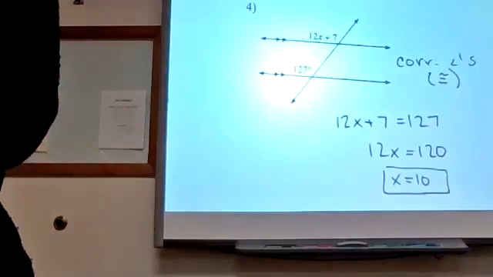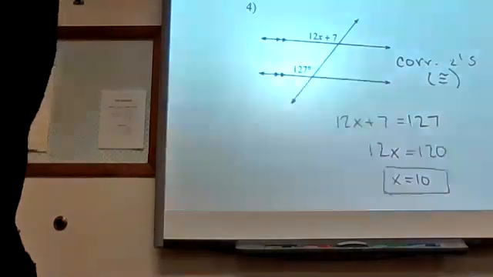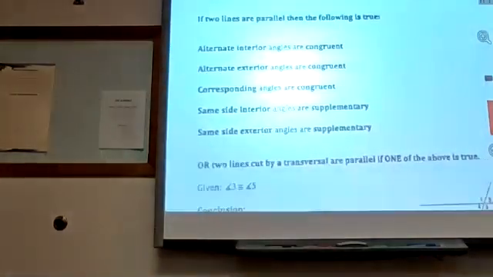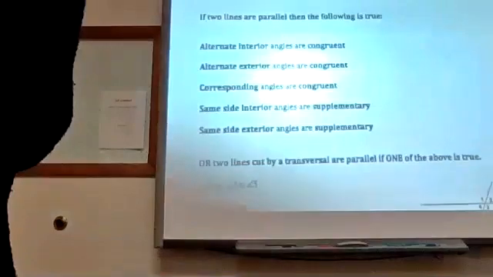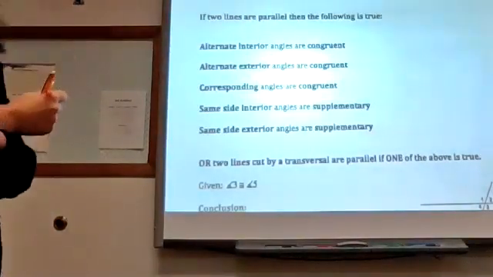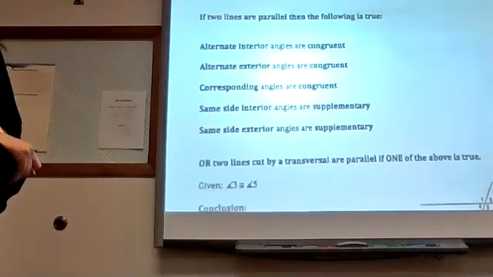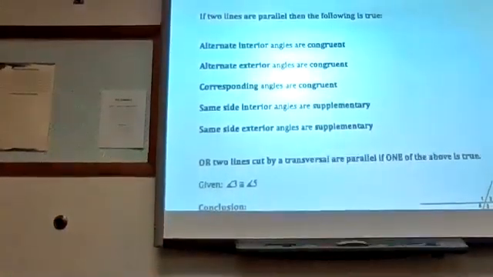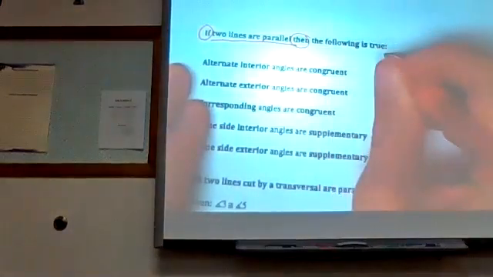Okay. So let's wrap up our notes, which will get into proofs. So if you go back to your notes, there's one more page in notes 2, and it's at the top, has a whole lot of font, a whole lot of writing. And I'm going to point out a very important word at the top of this page. So yesterday, we talked a little bit about this with the if-then statements coming back for this unit. So notice here that it says, if 2 lines are parallel, then the following is true.